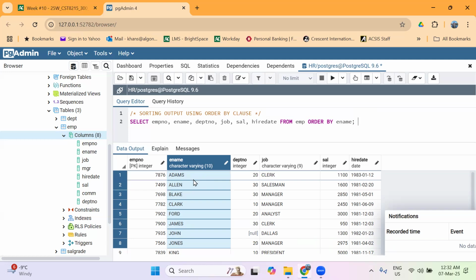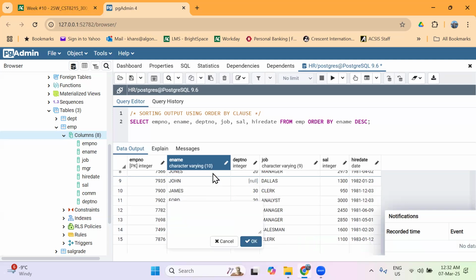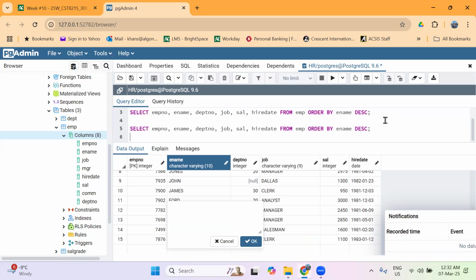If you note, it is A to Z, but if you want, you can write the optional keyword descending. Short for descending is just DESC. And now you will note that the name starting with XYZ will come at the top and the name starting with A goes at the bottom. So the default order is ascending, but you can change it to descending. And same can be applied for number values and date values. So I'm going to show you one each.